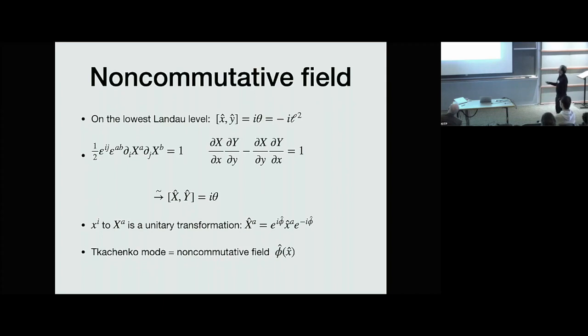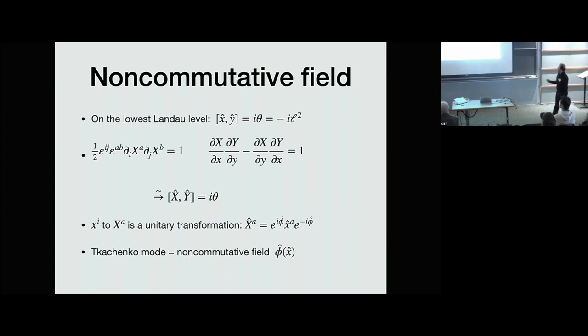So imagine that we have a Hilbert space, and the Heisenberg algebra that's spanned by x and y. This capital X is some element in this algebra that can be represented as the result of a unitary transformation acting on small x. One can check very easily that the commutator of X and Y would not change. X1 and X2 change.